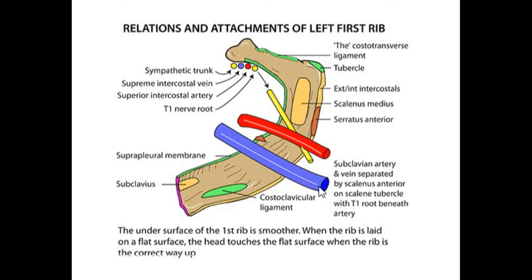One last important thing. Right here, coming from the posterior surface, we have the costotransverse ligament. So the anterior ligament we have is the costoclavicular. Posteriorly, we have costotransverse. They can use that to try to confuse you, but you guys got this. C comes before T. So C is anterior, costoclavicular, and costotransverse, T is at the back, way down in the alphabet.